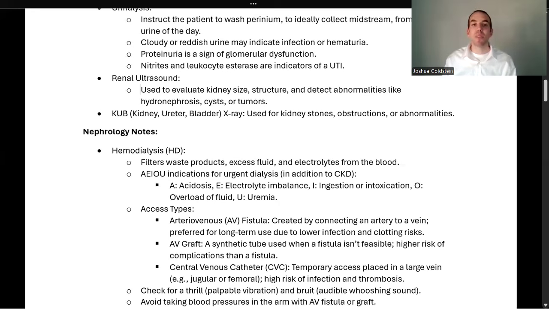Next, when we talk about hemodialysis, we have to talk about access, because these patients are generally not just going to come in every single Monday, Wednesday, Friday, or Tuesday, Thursday, Saturday, and get an IV started for this. We generally need really large bore access, and we need access 3 times a week. This is extremely difficult for a patient to undergo if they're getting regular traditional IV sticks 3 times a week with this really large bore IV. Because of that, we do use these other access types. So we have the arteriovenous fistula, AV fistula.